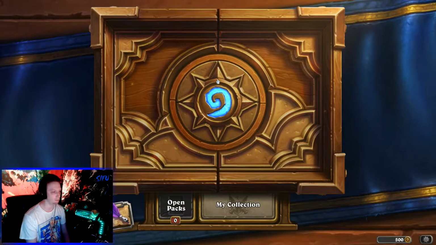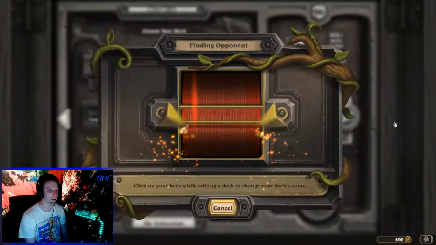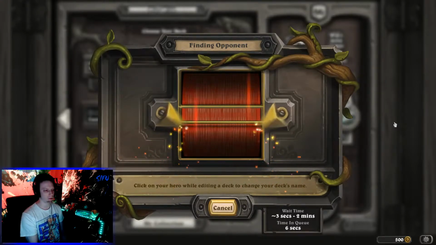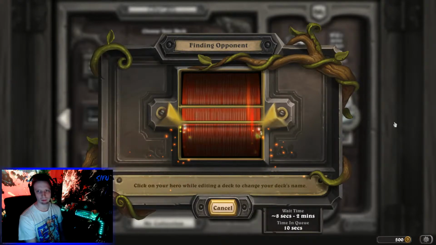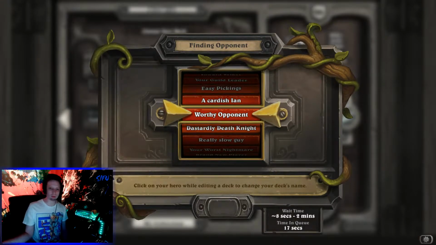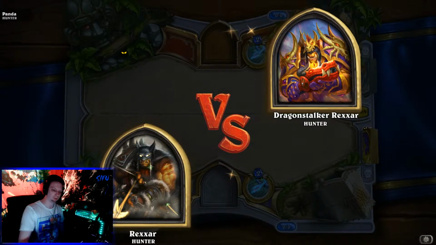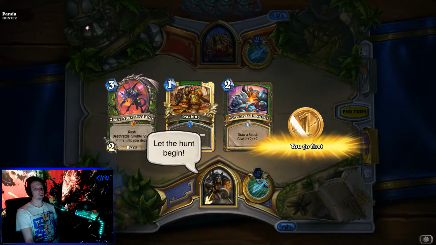Alright, so jumping into, like I said, wild play mode. Starting with the Raptor deck. Looks like the ranks were reset, so I gotta go ahead and work up the ladder again. Versus Rexa. I hear the call of the wild. Let the hunt begin.